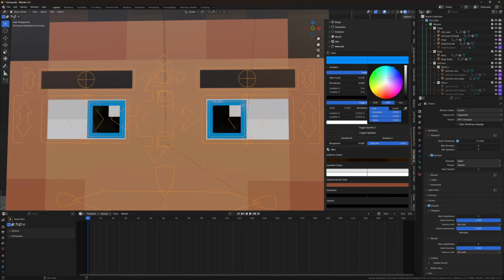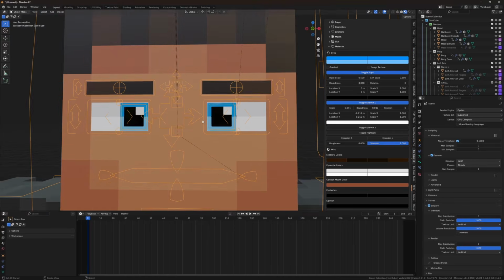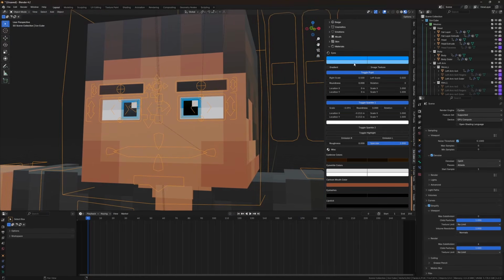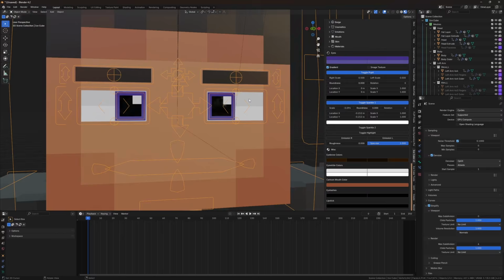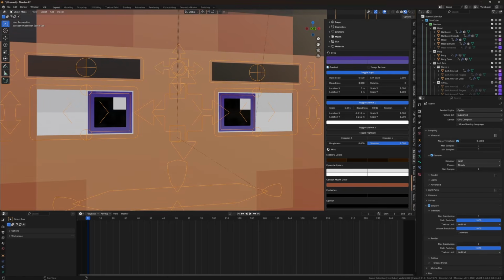Now I have solid blue eyes, and now I can make these bottom ones a little brighter. Now he has brighter blue eyes. You can press delete to reset them back to defaults. We have a gradient option, which will turn it to a gradient between the two. Not too visible here, but if I change this to a bright color like white and then green, and then this one to a bright red, you can see the gradient.